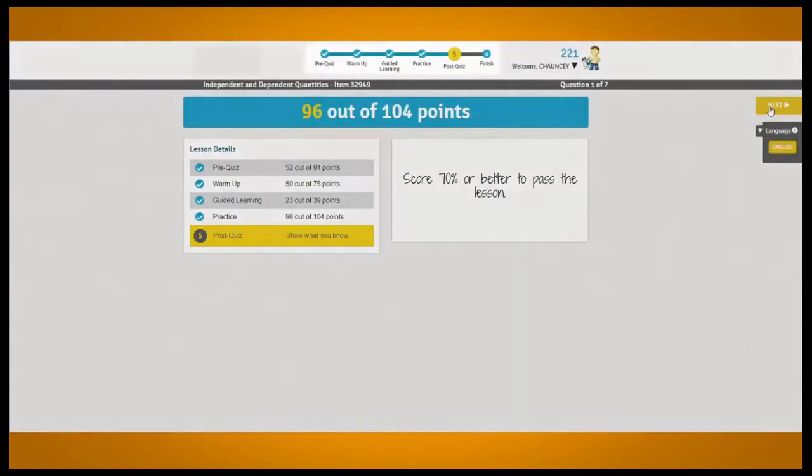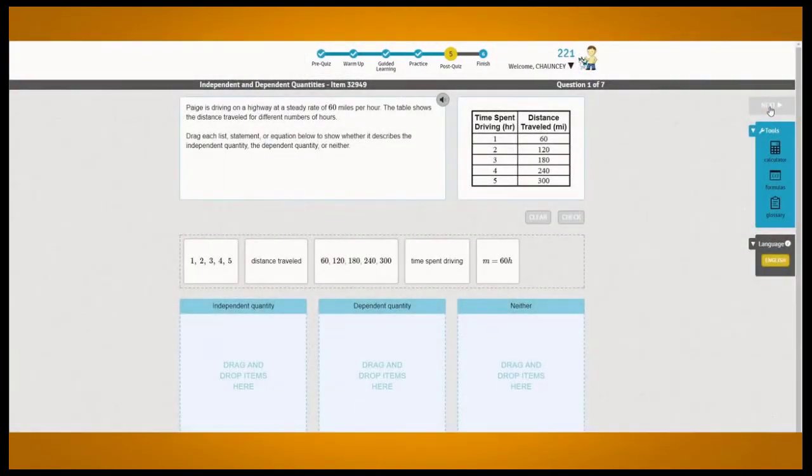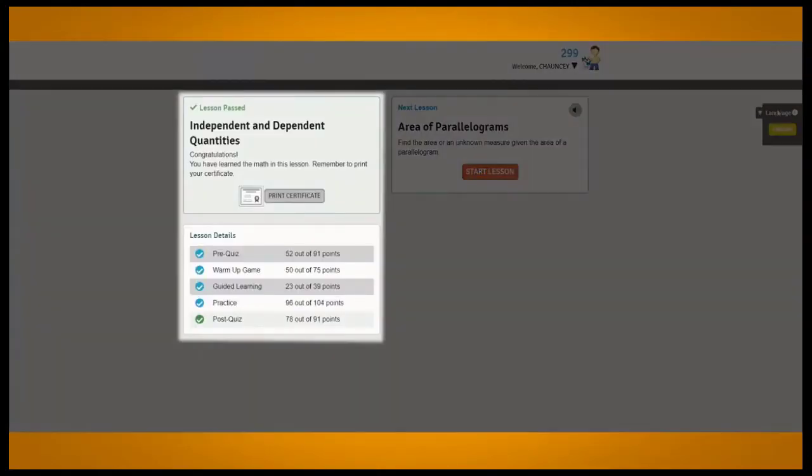The last part of the lesson is the post-quiz. This is where the rubber hits the road, where you apply everything you just learned in the lesson. Scoring a 70% or higher on the post-quiz allows you to pass that lesson and move on to the next.